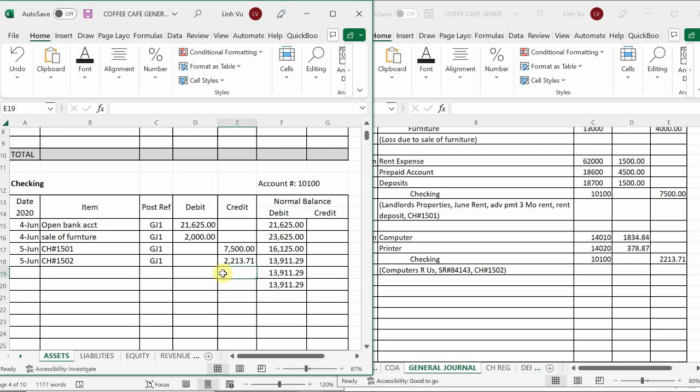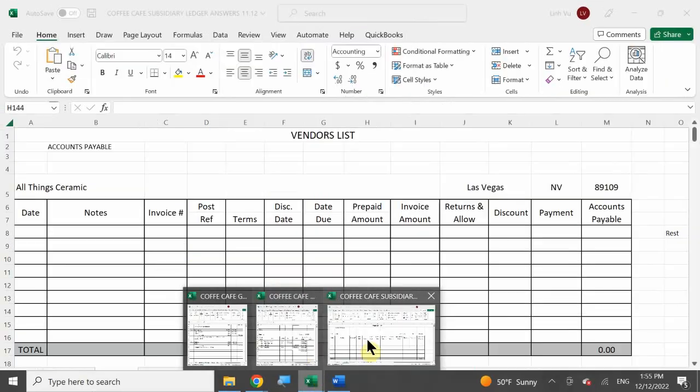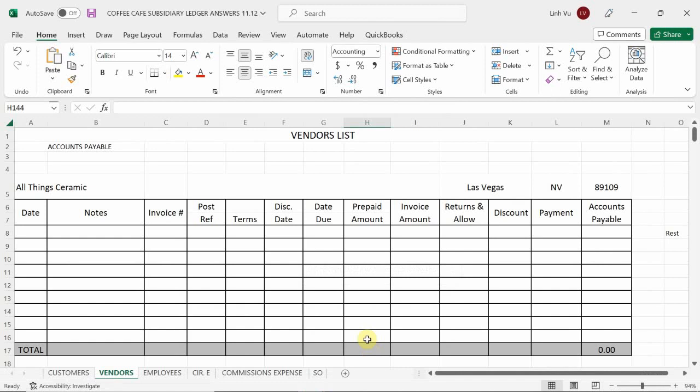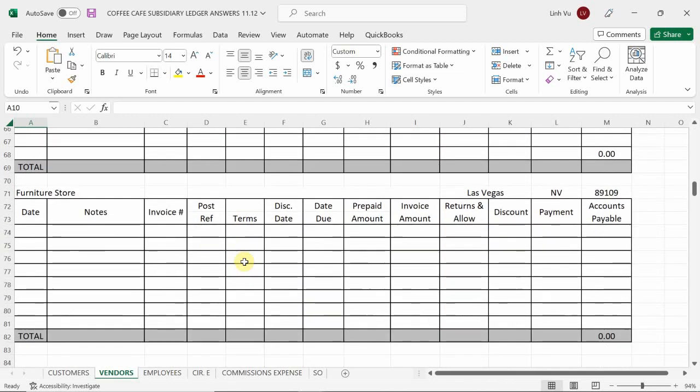I need to update my subsidiary ledger because I involved myself with a vendor. Even though I paid them off 100%, what if I decide to return my printer or my computer? What if I plugged it in and it doesn't work? What if I got a defective printer? That is one of the things that we need to make sure that we put in our ledger so we have proof that the transaction has occurred and that we have the ability to return the item as well.